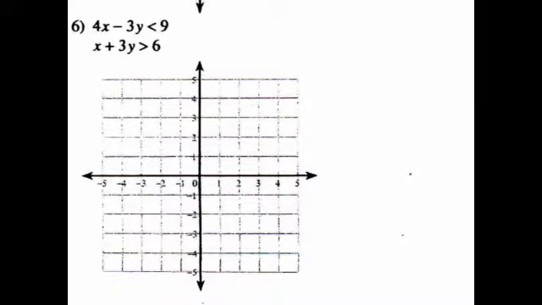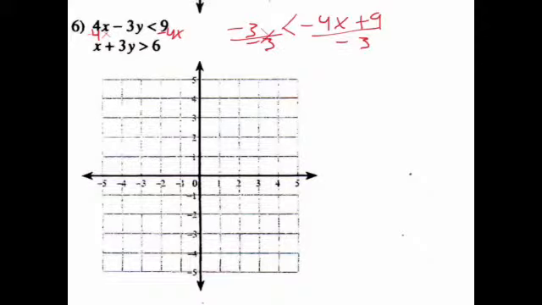And I think we have time in this video for number 6 here. I'm going to take this first equation here. I need to solve for y, so I'm going to subtract 4x from both sides to get -3y less than -4x plus 9. I need to now divide everything by -3 to get my y by itself. That will give me y greater than, and make sure if you divide by a negative, you switch the direction of your inequality. We're going to get greater than 4/3 x minus 3. That's what this is simplified. 4 divided by 3 is just 4/3. 9 divided by 3 is 3. Make sure you look for your signs.